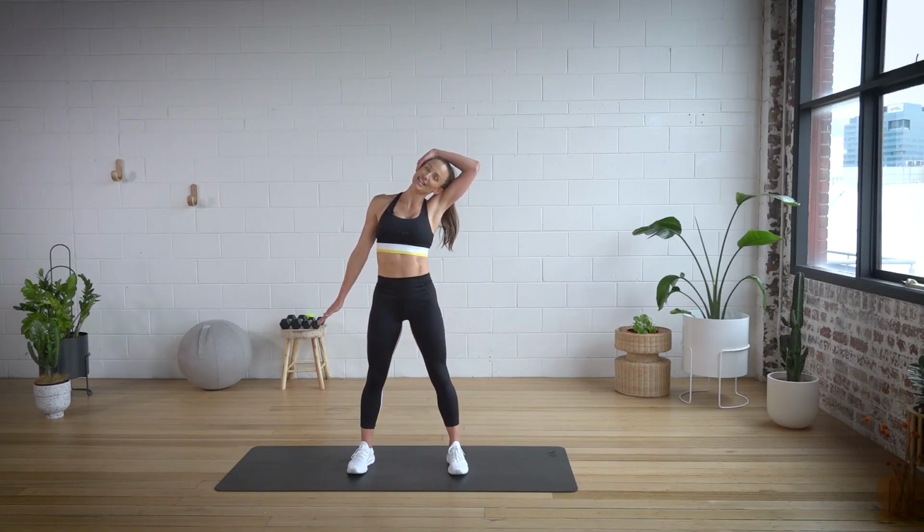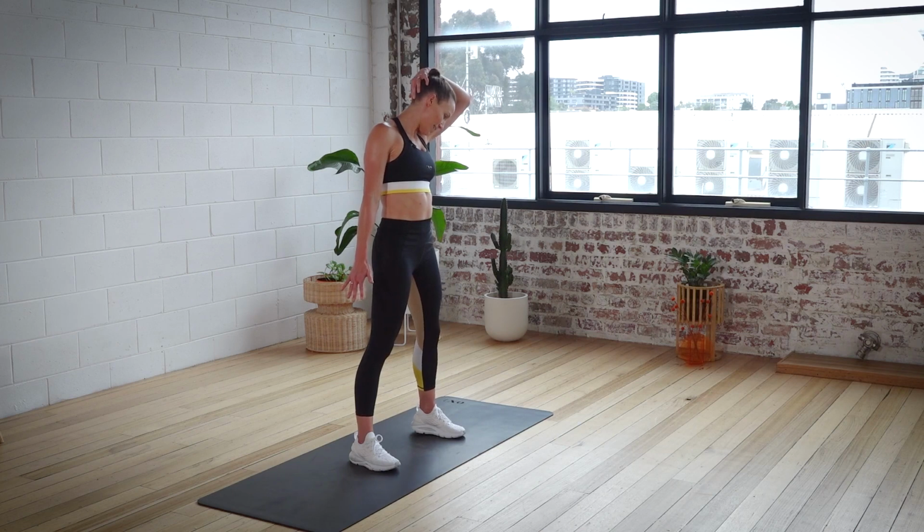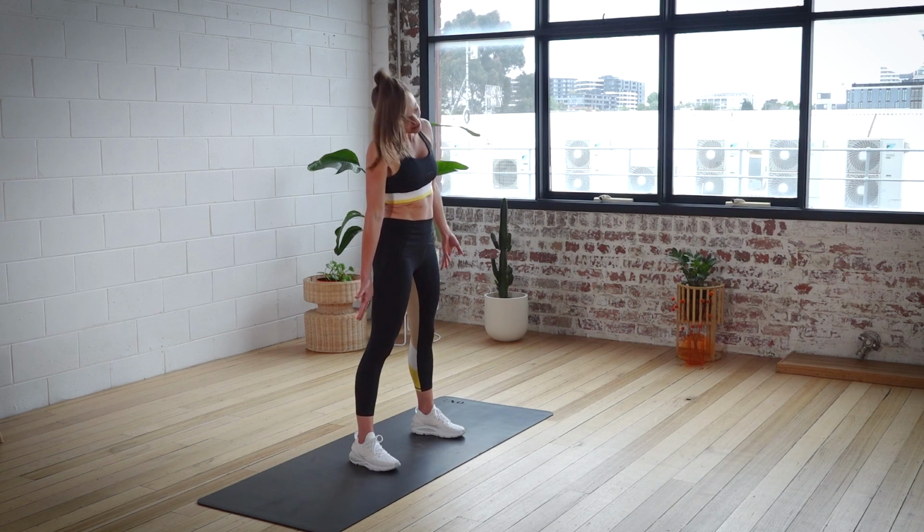A lot of the time in HIIT, we are jumping or moving at pace. Look to the opposite foot. So in the stretch, lengthen up. I like to just re-lengthen your body, reset your body positioning. Hands or palms facing forward, little half circle of the head.